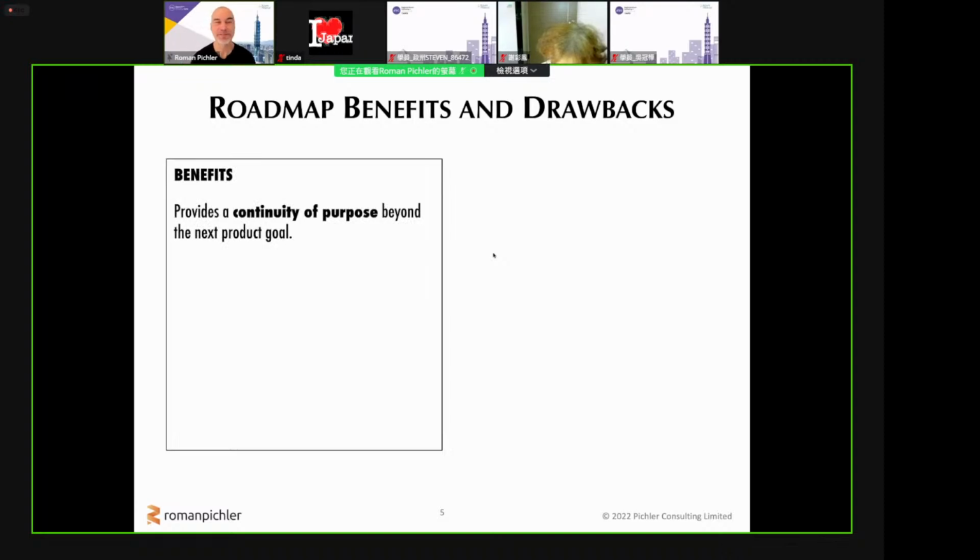The first benefit that I can think of is that a product roadmap offers a continuity of purpose. It allows us to look ahead for more than just the next release or the next product goal. It allows us to cover a longer time frame than maybe just the next 2, 3, or 4 months.